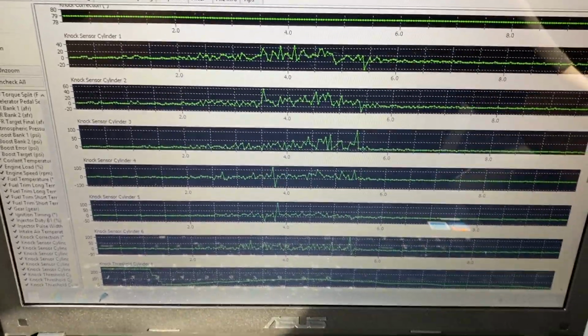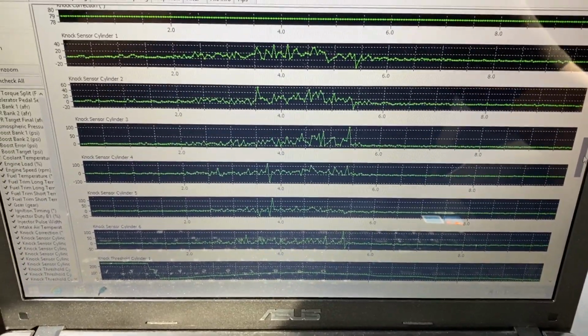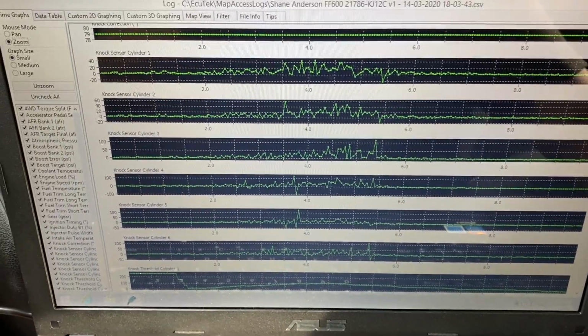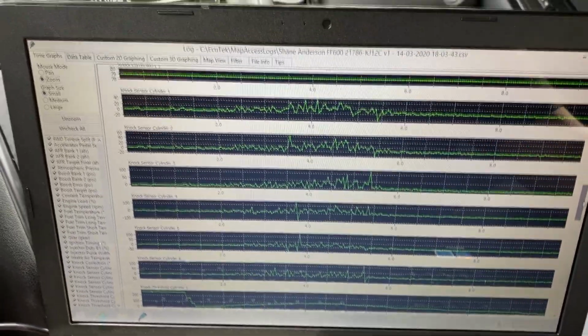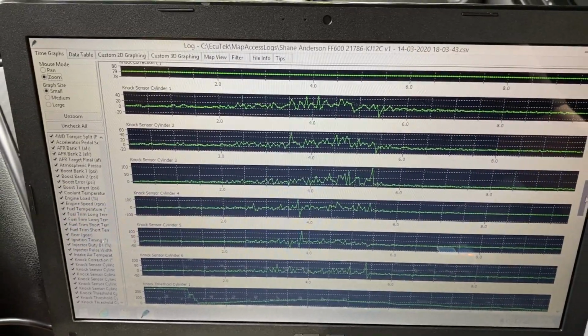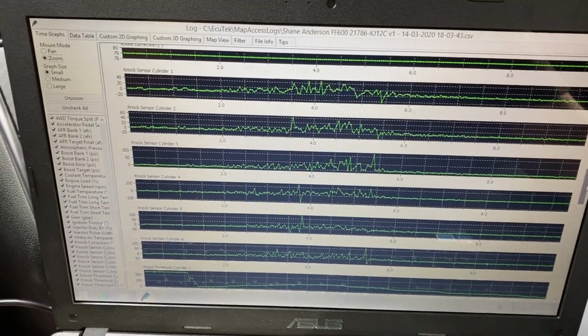So either we have an actual knocking condition, or we may have an oversensitive knock sensor. I guess it's possible if we have an issue with the knock sensor just being oversensitive, or we might have something as far as the drivetrain. It's possible that there could be something loose in the drivetrain. And the reason I say that is because when I'm driving this car, it feels like there's something clunking in the back, kind of near where the transmission is at.